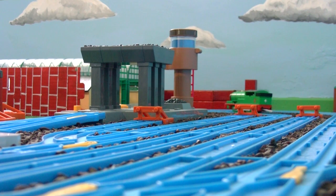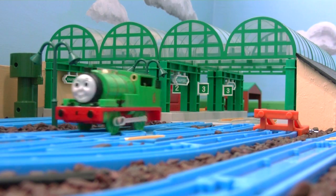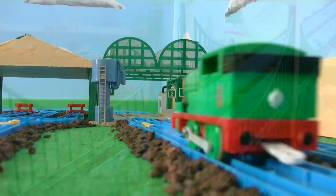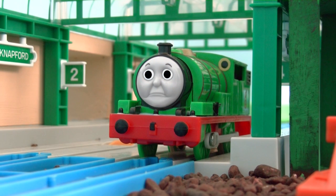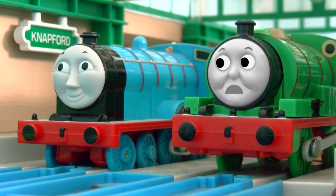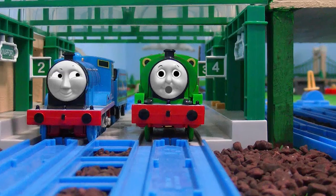This particular sequence, Percy's dream, initially in the original script, it was just Edward. His worst nightmare was that he was stuck on the island and only Edward was there for company. But I thought that might be a bit stereotypical. People might see that coming, so I decided to add this little joke to the end where there's also no mail train, because there's no one on Sodor to get the mail. And that turned out to be well received, I think.